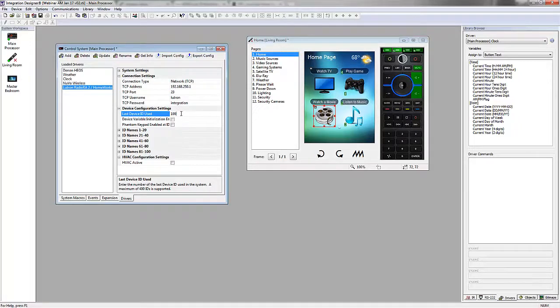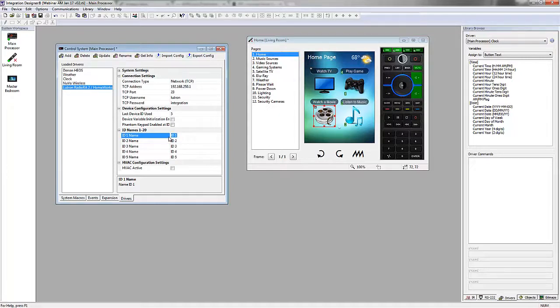But what you'll notice here is that we also provide need fill information. So for example, the Lutron RA2 HomeWorks QS, we've got 100 device IDs used. You can use up to 400, but I don't need 400. I need maybe 5. Let's just put 5 as an example. So I hit 5, and now you'll see the device ID names have gone away. So now I can take the ID name 1 and name it for wherever I need to go.